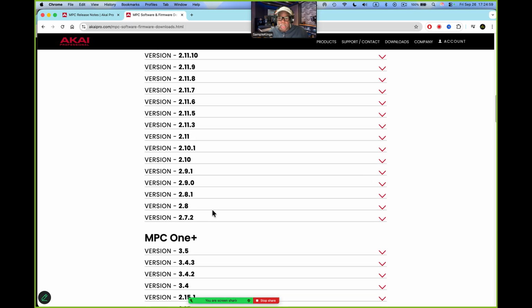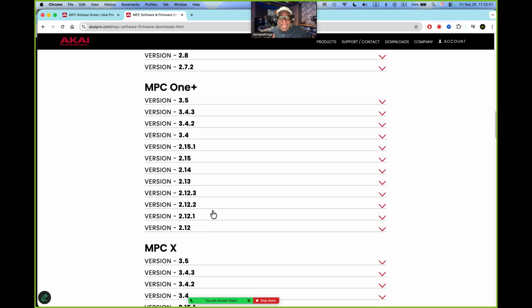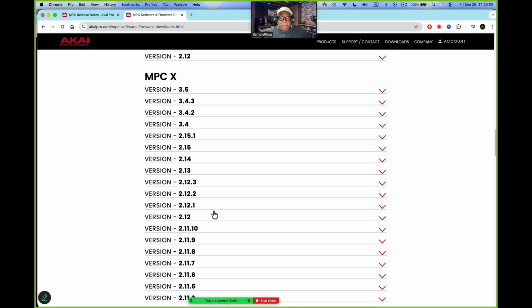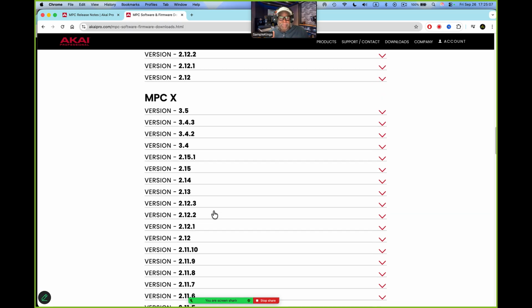You can't even download that sucker in any one of these versions of the software. Now, of course, you can always go to akaipro.com and download any one of these softwares for your NPC. Now, for me, the most stable one is 2.15.1. That's the one that really works. 3 and up is still sort of a beta thing. They don't say it is, but you can't do many things, including time signature. It's kind of weird. Some MIDI parts don't even work.